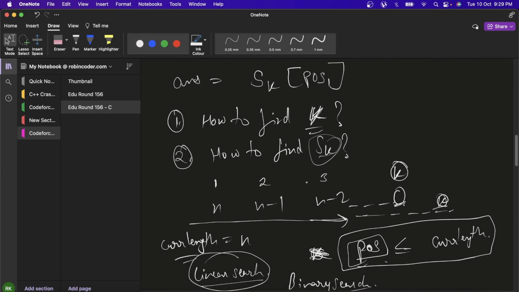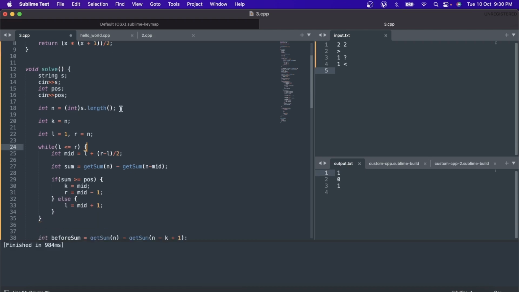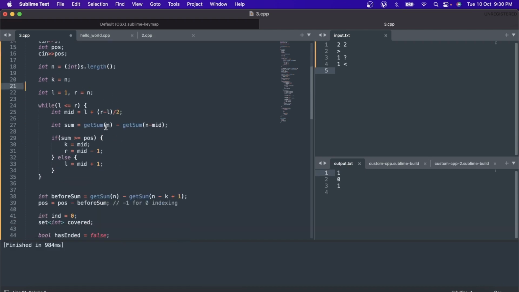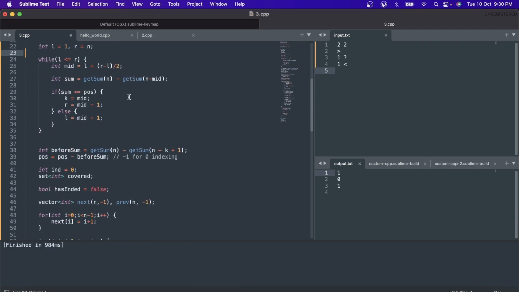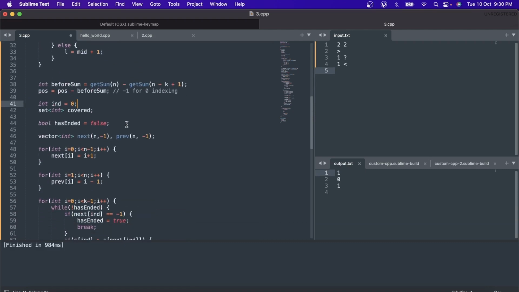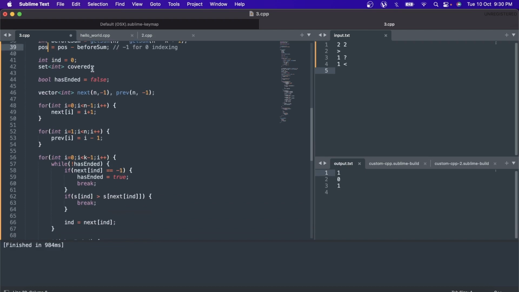Now I will walk you through the code that I wrote. First, this is the length of the string, n, and I find k using binary search, and then I find the position, I overwrite the previous position, and then I create a set.